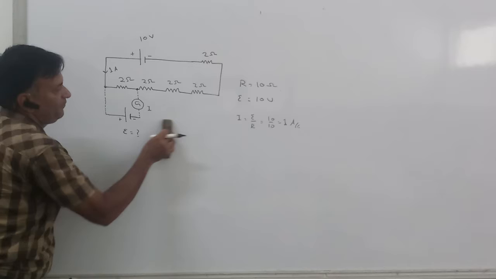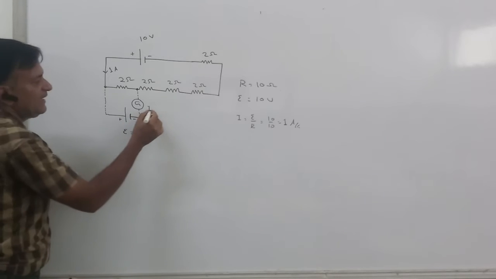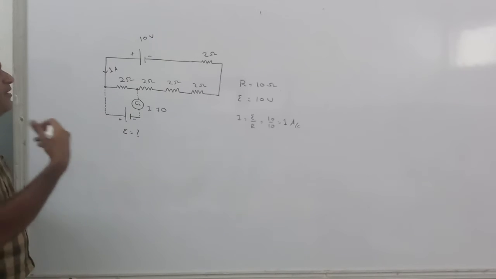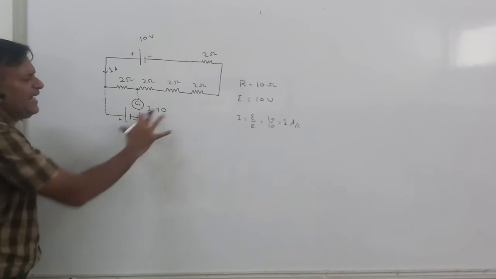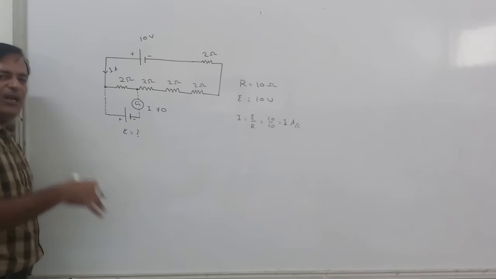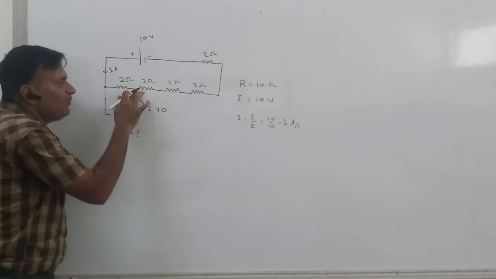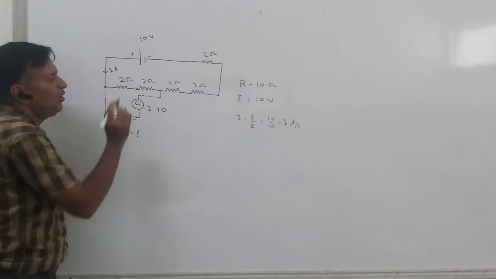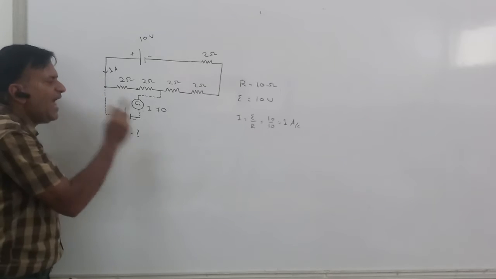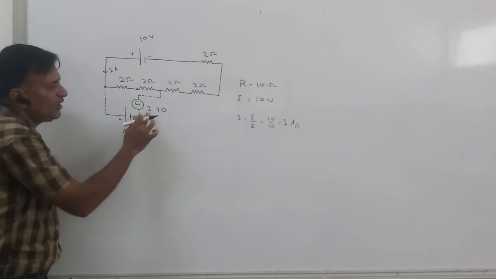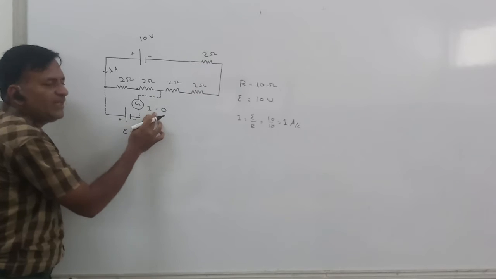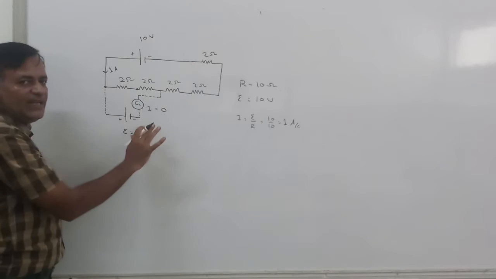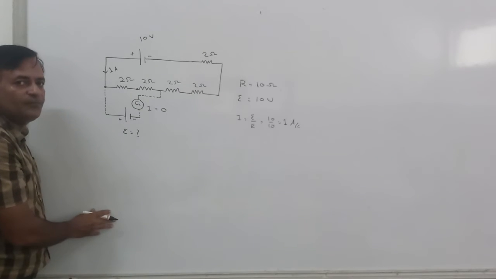Now suppose this does not happen. I am connecting the cell like this and the current is not equal to 0. There is some value of current, maybe 1 ampere or 0.1 ampere, but current is not equal to 0. What I will do, I will remove the connection from this part and connect it to this part. And now, after doing this connection, current in the galvanometer, you can think of this as an ammeter also, current in the meter is equal to 0.